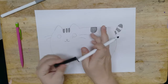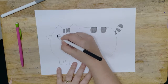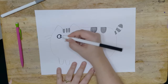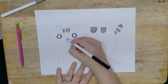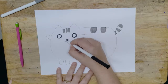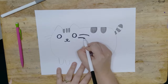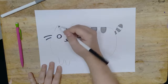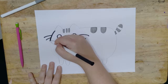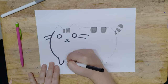Now we're going to take our black marker. And we're going to start outlining everything. First, I started with the eyes, then the nose and the mouth, the whiskers, the ears and the body, and the toes.